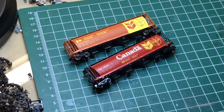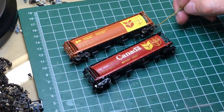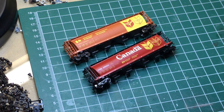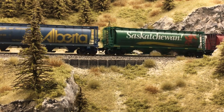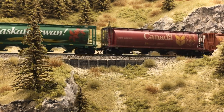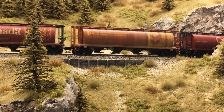Other than that these cars are absolutely fantastic. Run number 4 is exciting — I was talking with NARC and what they have in mind is body mount couplers with a proper 100-ton truck underneath, and that weight issue they know about and it will be addressed. Really looking forward to the fourth run; those improvements are going to put these cars right up with the best of the best in N scale. If you're a Canadian modeler or modeling anywhere in North America, these cars can be seen all across the continent — they're definitely a must-have.